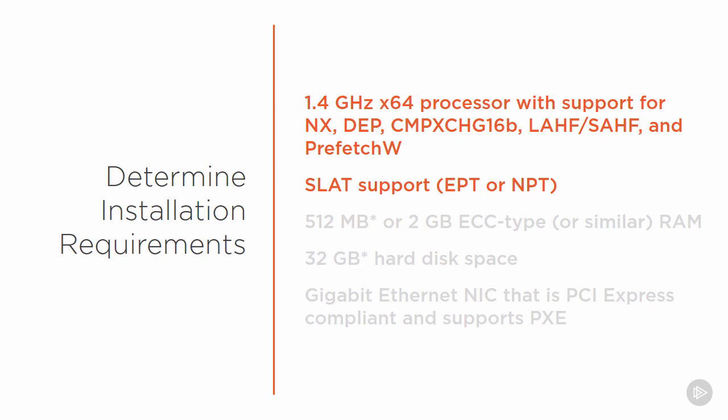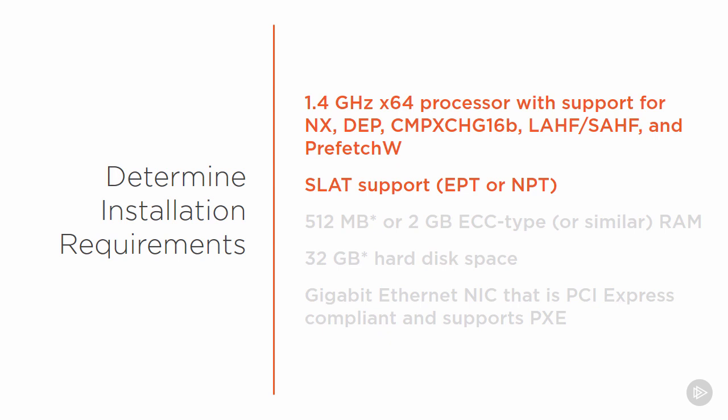In addition to these processor features, we also have to have second-level address translation support, or SLAT support, either the EPT or NPT version of SLAT support. This will be necessary if you plan on doing any virtualization on top of that instance of Windows Server. SLAT is required generally for the use by Hyper-V, and so you'll want to make sure that your processors support SLAT, usually either the Intel VT extensions or the equivalent AMD extensions, so that you can support the use of those virtual machines on top of that hypervisor host.